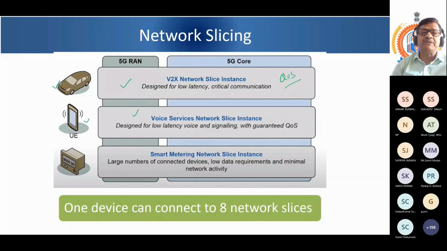different slice where, although less data, you require a guaranteed data rate for voice, and you also need some low latency because you do not want any cut in voice, and also signaling has to be very robust. So a specific quality of service. And for smart metering, you have created a slice, right, which does not require large data volume. It just requires deep coverage and very little data. So a relaxed kind of network. So you have created a slice for that. So you can create n number of slices, and one device can connect up to 8 slices as per the standard which is available today.